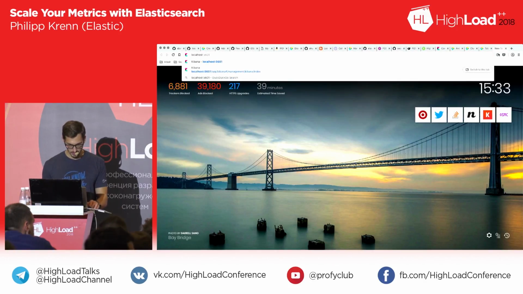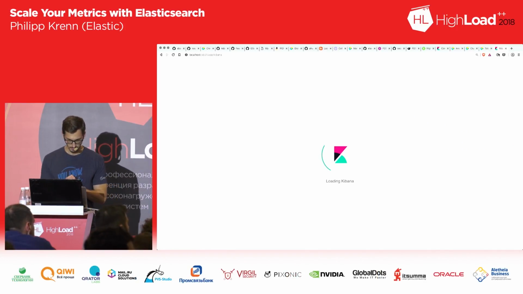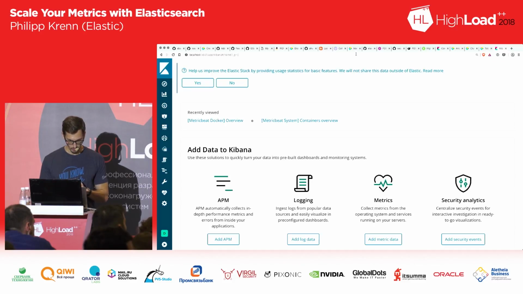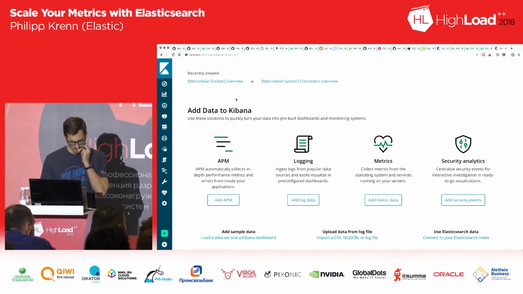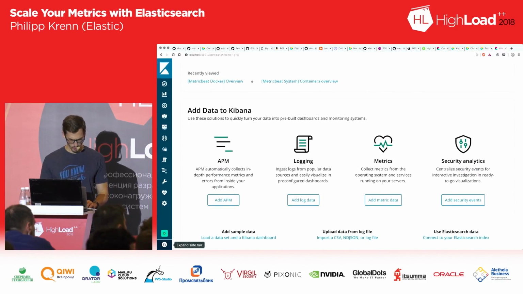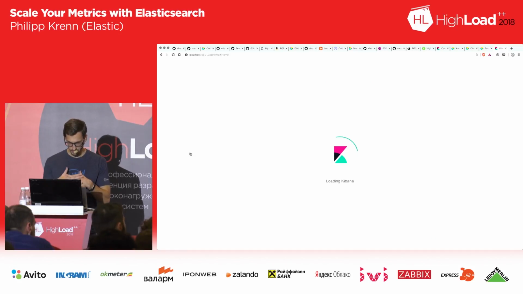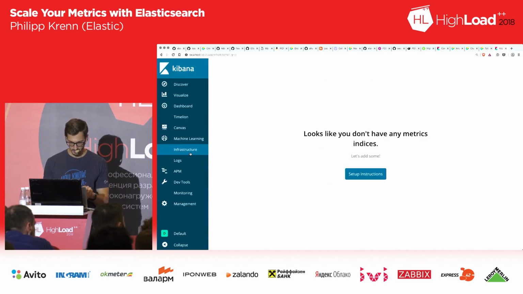Let's see if Kibana is up and running already. No, I don't want to send any statistics. Otherwise, I'm faking all the statistics. So you can see this is the latest version of Kibana. This is an unreleased version, but hopefully it will be out soon. We have added some more features, just to show you what we have here. And you know, with demos, I'm always praying that everything works.